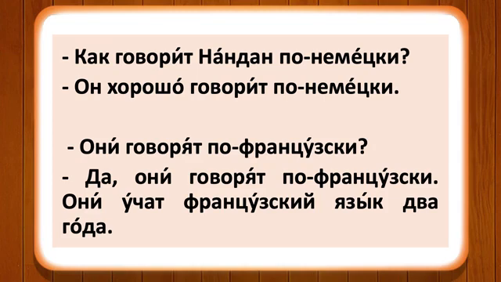The next dialogue is они говорят по-французски. Do they speak in French, or do they speak French? Да, они говорят по-французски. Yes, they speak French, or yes, they speak in French. Они учат. Now the verb is учат, with which you will use the adjectival and the noun form. Они учат французский язык 2 года. 2 года, 2 years.